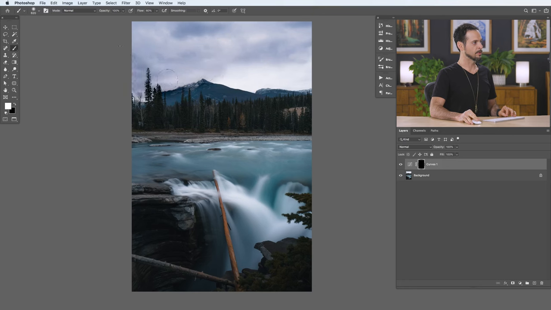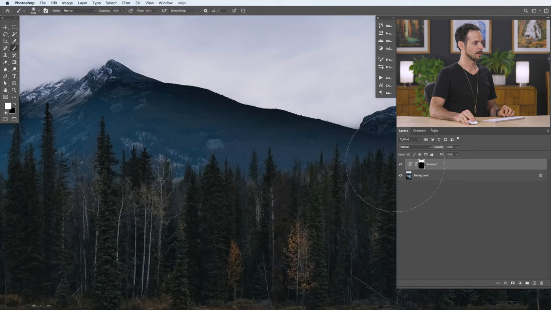Now, it's looking really great over the sky, but we're running into a very common issue. And that is the fact that right over top of the mountains, as you can see right here, it's just darkening those mountains down, right? And it doesn't exactly look realistic. So what we're going to use is a technique called Blend If that allows this to just show up in the light areas, like the sky, and hide from the dark areas, like the mountains.